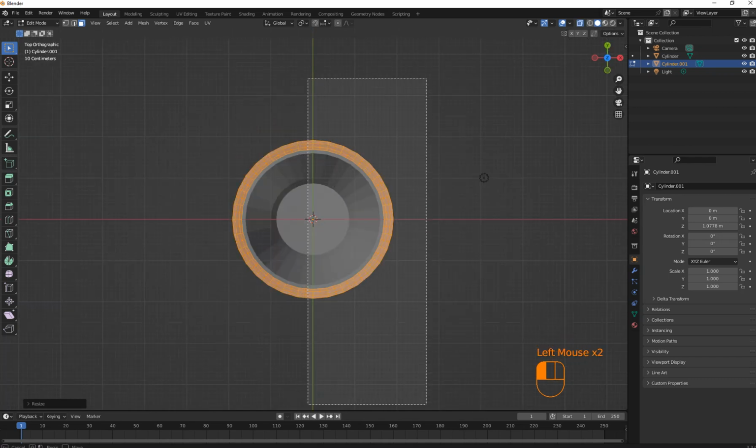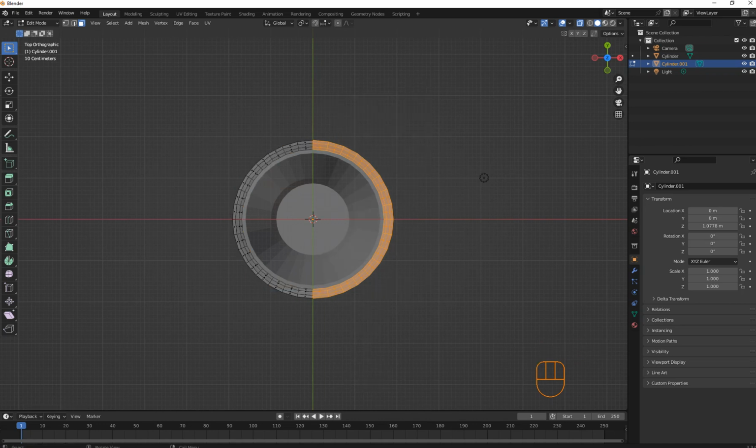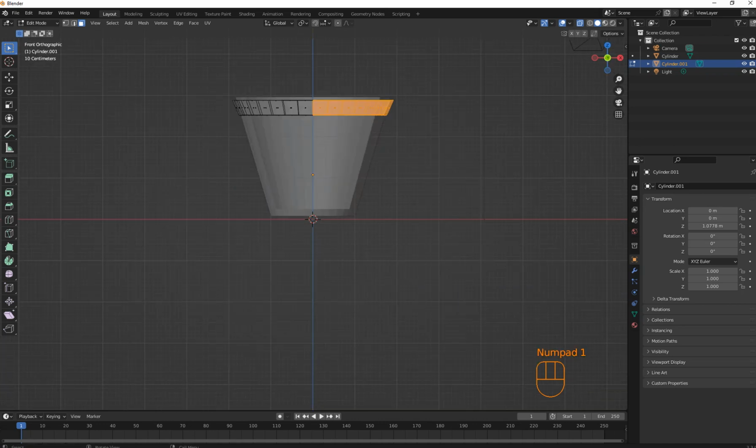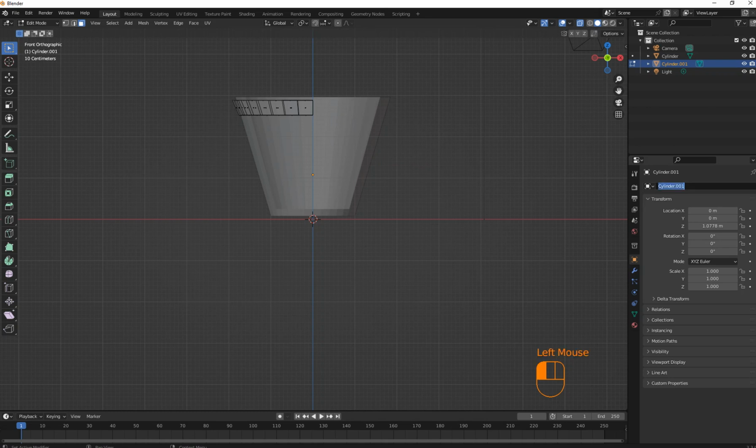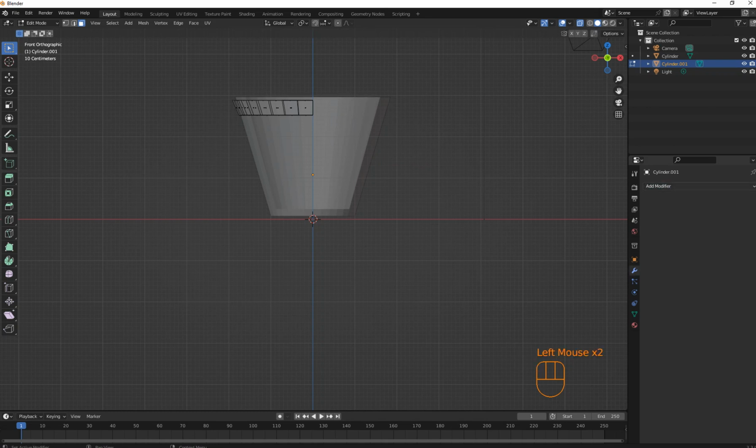We're gonna delete everything on this side here, or yeah, 1. Okay, delete faces, and then we're gonna extrude. Sorry, we're gonna mirror then.